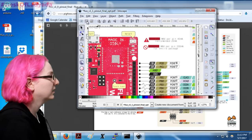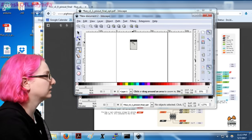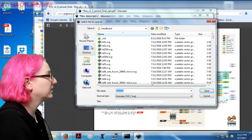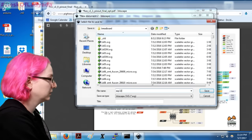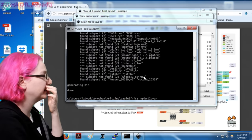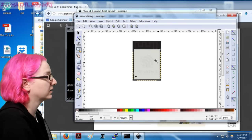And then I'll make a new Inkscape object and paste this in. So now it's at least separated. Yes, it's nice. It's got the logo and everything. So let's save this. Oh, I already did, because I was editing stuff. So here is all of the parts. So I'm going to call this ESP32 room. Or maybe it's called the room module. Let's see, what did I call it? Room 32. So I'll call this room 32. And that's it. And that's actually kind of nice because I just have this beautiful vector.